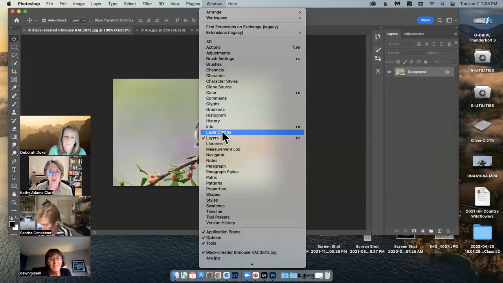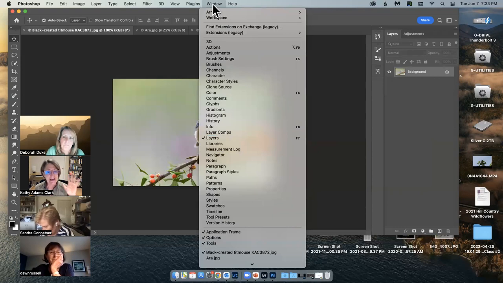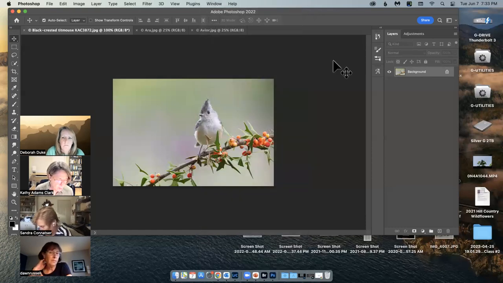I thought, well, it's got to be under Window. And lo and behold, it was under Window. So this is typical in any Adobe software. Anytime you lose one of these little squares or rectangles, find it by going to Window. Okay, back to where we were.